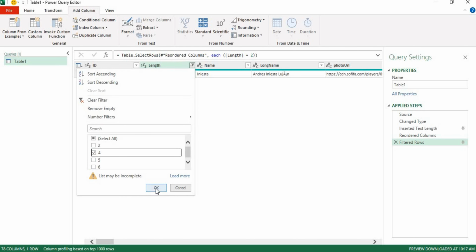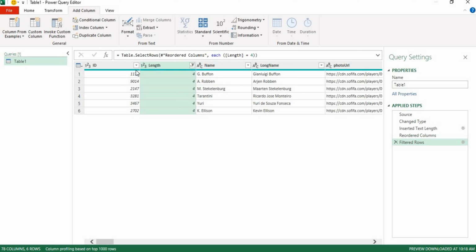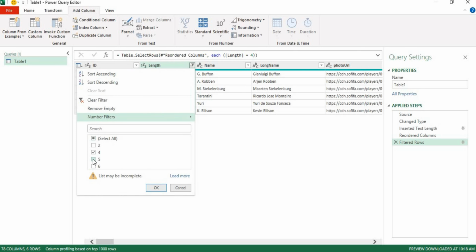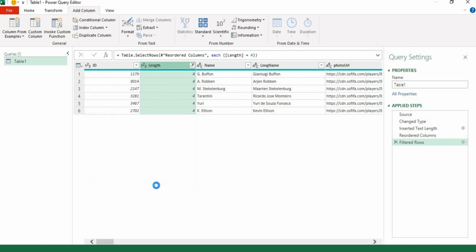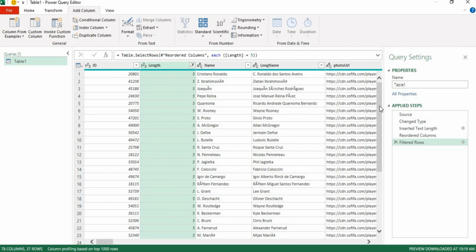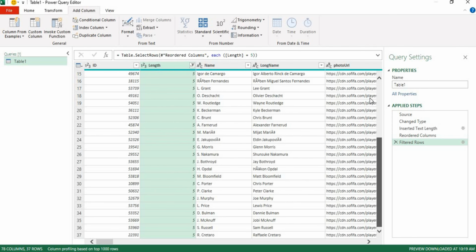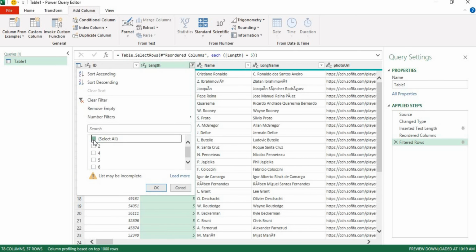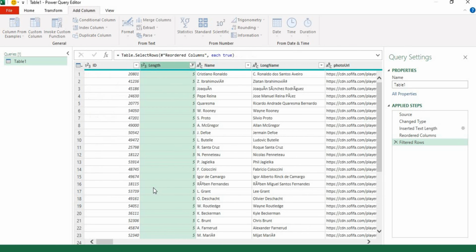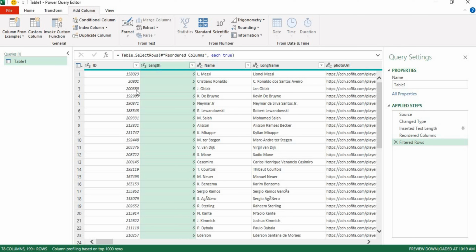Let's see how many we have with 4. We have way more, so there's a possibility that this can be correct. But still, just to make sure that my data is accurate, I'm going to go to Google to confirm, or maybe ask a football fan that I know. I'll do the same for 5. Although 5 is close to 6, 5 is a lot, so I can still say that 5 can be correct. I'm not going to Google now because that is going to take time, but that is what I would do.